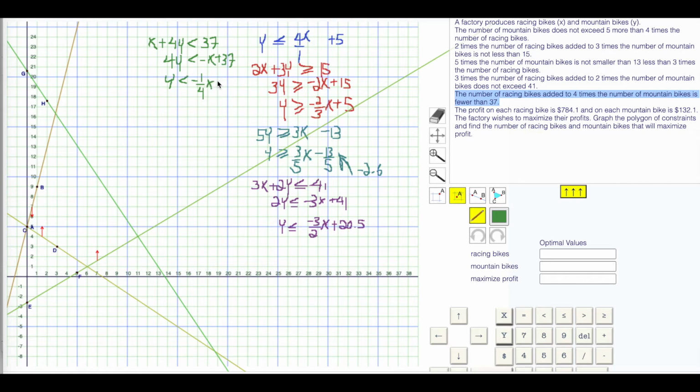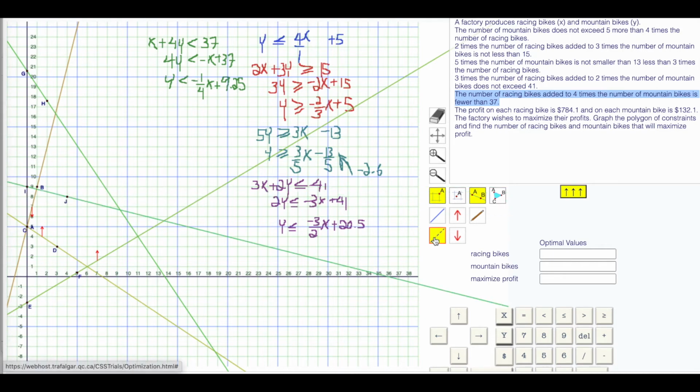Well, 4 goes into 36 9 times with 1 left over. 1 divided by 4 is 1/4, 0.25, 9.25. You can do 37 divided by 4, and it'll give you 9.25. All right, I'm going to go to my 9 as my b value. I'll turn the snapping on to get actually to that 9 point. The slope is negative 1/4, so I'm going to go over 4 and down 1.